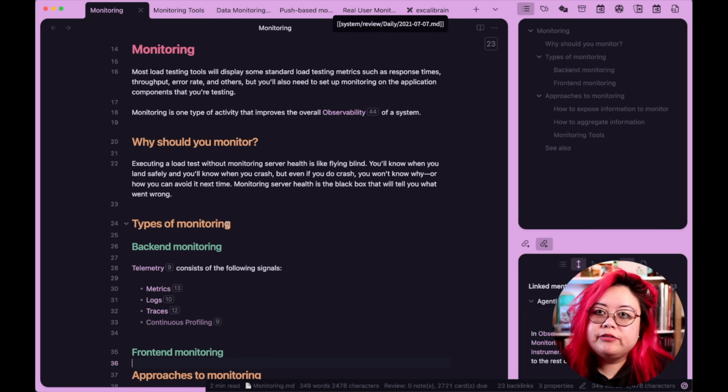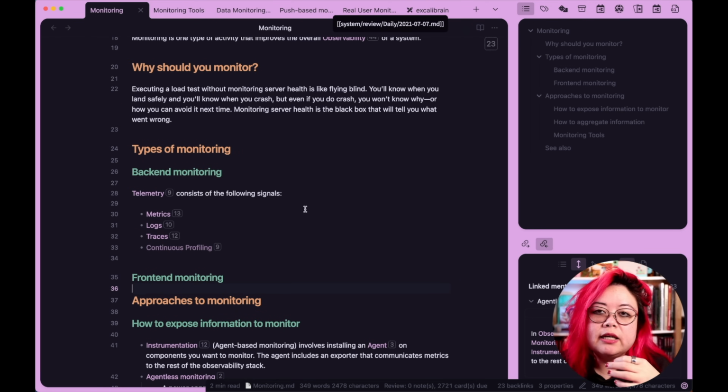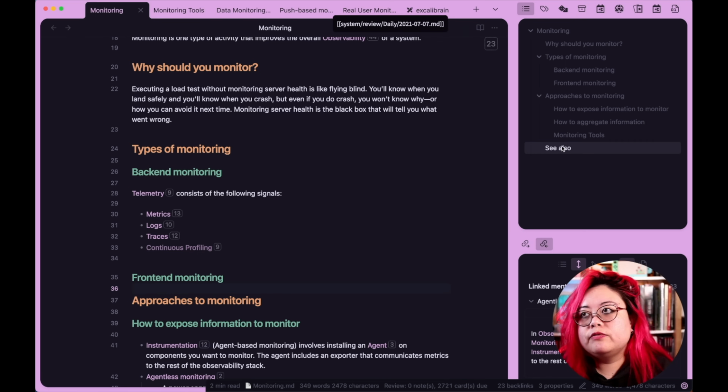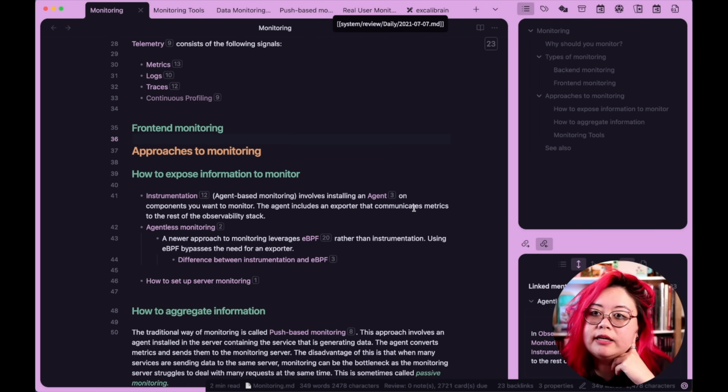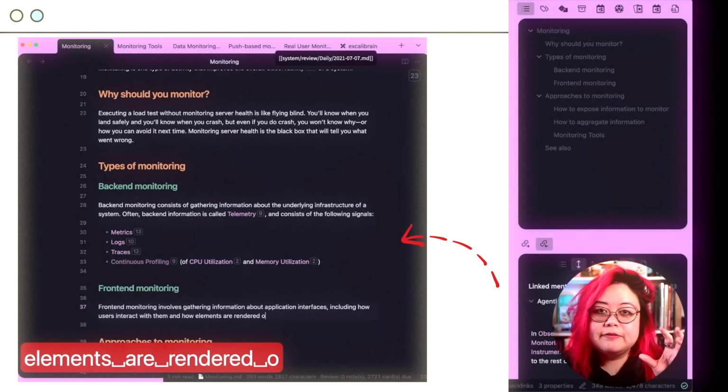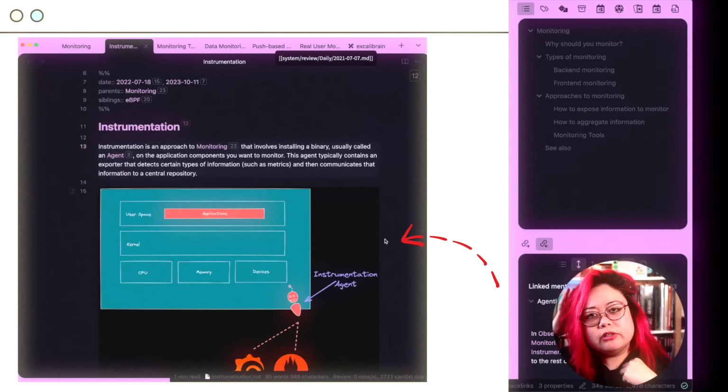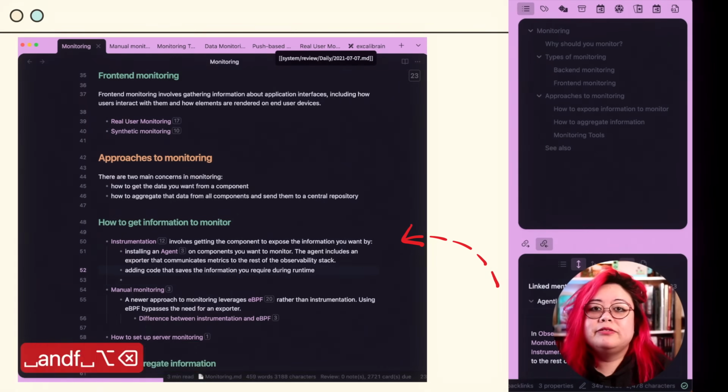You'll see that I haven't really filled in any of the content. Right now I'm looking at the structure and trying to see if this works. And I think this is already better than what I had. So I'm going to go ahead and fill all this in and try to link notes that I already have.